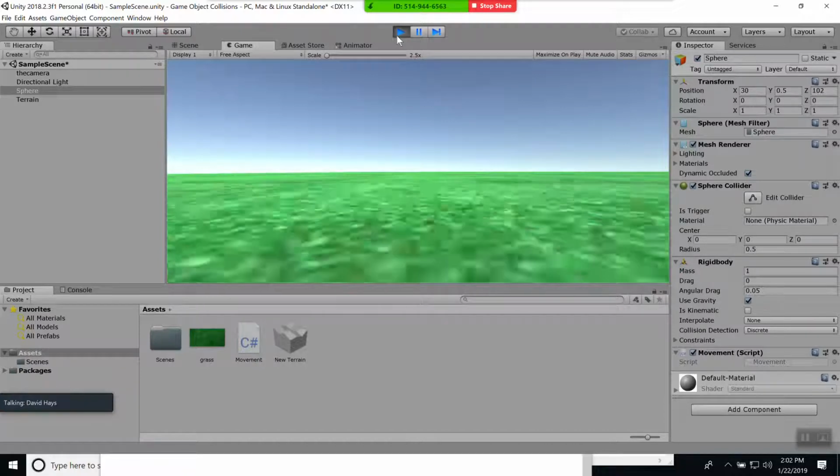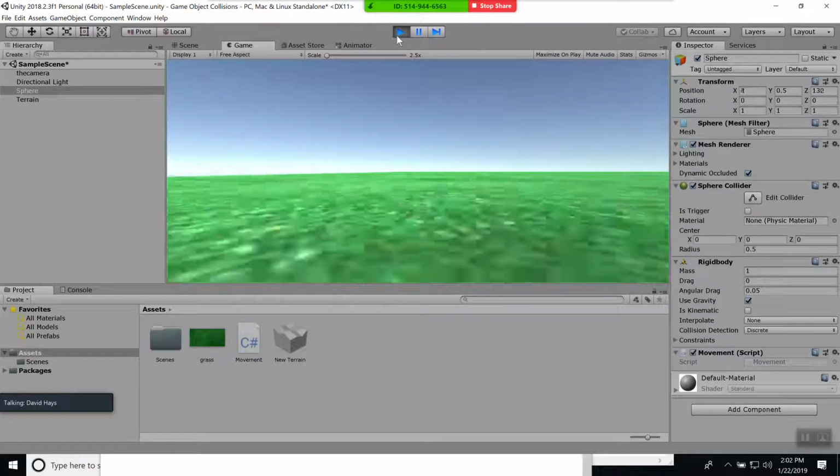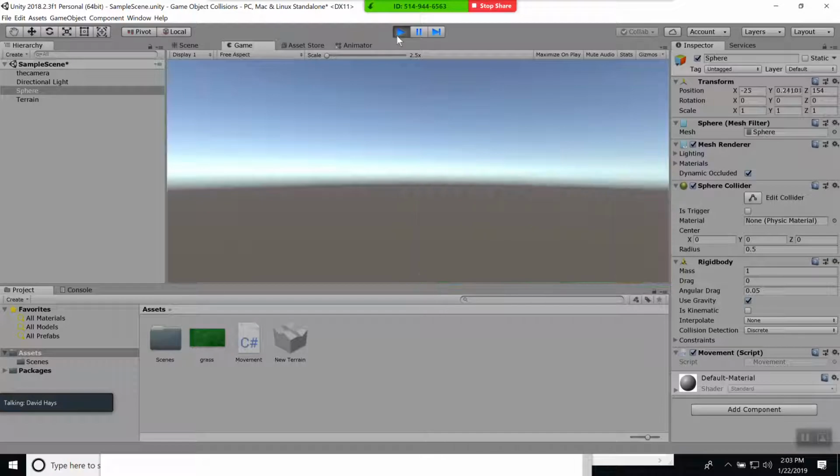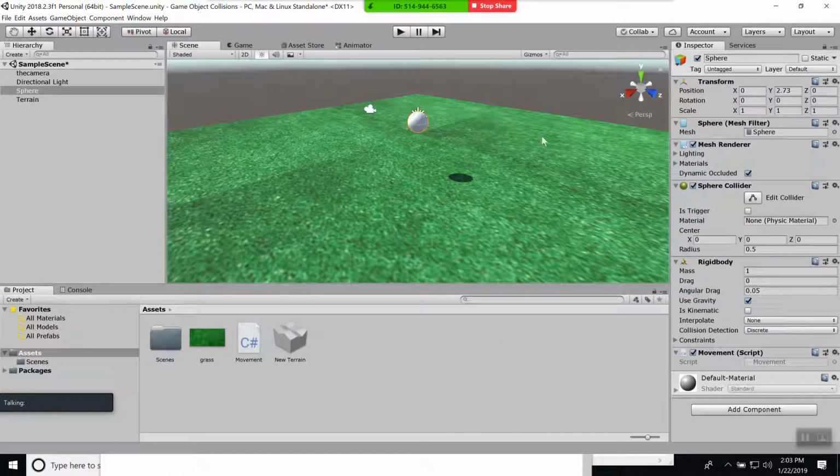Eventually, if I can find the edge, there's the edge. If I go off the edge, then I fly off and go down. So let's say I want to put walls up to stop me from doing that. Oh, and by the way, to have a little bit of distance between the camera and the sphere, you change one of the components, maybe the Z component. You change it so it's further behind.